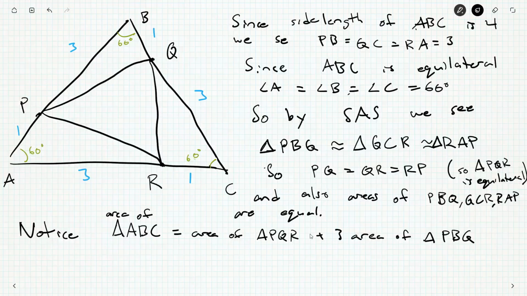Now, there's probably some nice relationship between the fact that we have a 1 and a 3 here and the area of PQR. For example, if P and Q and R were the midpoints, we'd still get an equilateral triangle. But if they were midpoints, then PQR would be 1/4 the total area. So I'm wondering if this thing is like 4/9 or something. Not entirely sure. Just sort of throwing that out there. I have a feeling that PQR will be in a nice ratio with ABC.